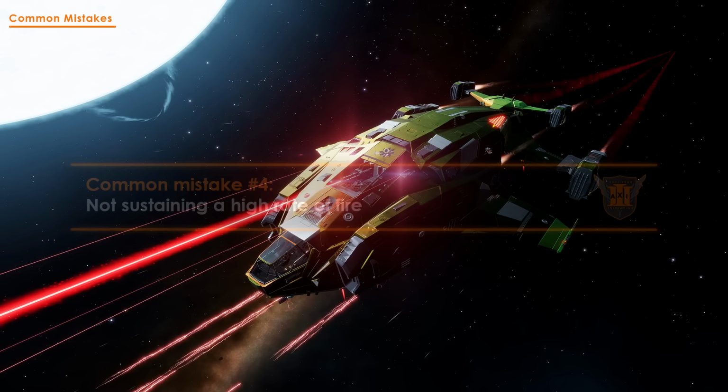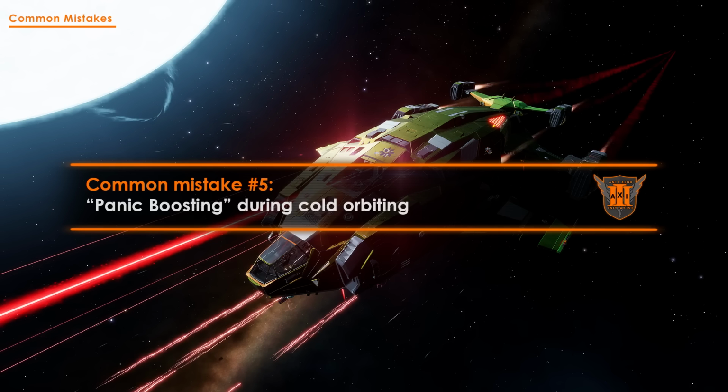When learning to cold orbit, it is sometimes a natural instinct to boost when under pressure. We call this panic boosting. Most of the time, boosting during an orbit does more harm than good, as it ruins your ability to control range and let your Gauss deal damage. Try not to boost unless you've decided to abort the attack run entirely.